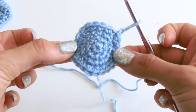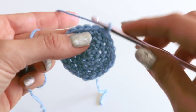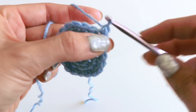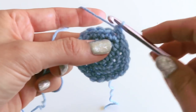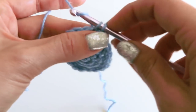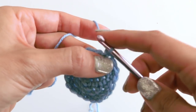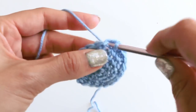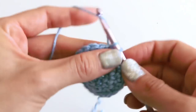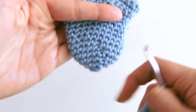We did our chain one. Now what we need to do is single crochet in every stitch going around — there's not going to be any more increasing. Let me do a quick refresher on the single crochet: insert your hook, yarn over, pull through, yarn over, pull through both loops. We're going to do that in every stitch going all the way around until it looks like the sample.